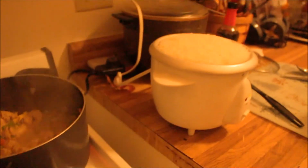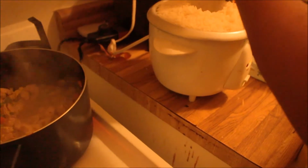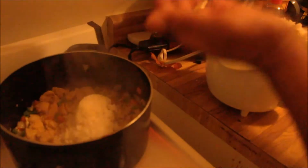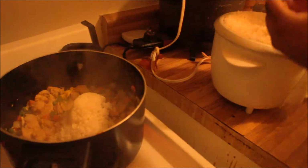Our rice was already pre-cooked before we started, so anytime you want to make it so you don't have to wait so long, pre-cook your rice on the side so it's pretty much almost already ready, and all you have to do is add the rice. So we'll bring the rice over here. Just throw our rice in like so. That's hot, so don't burn yourself.